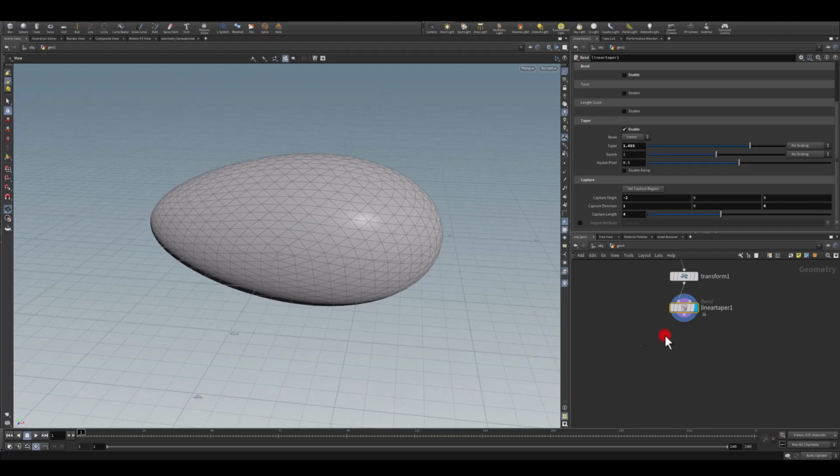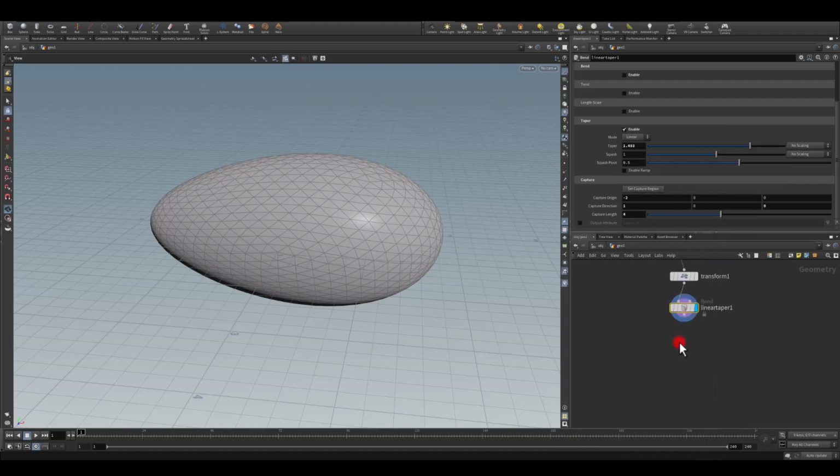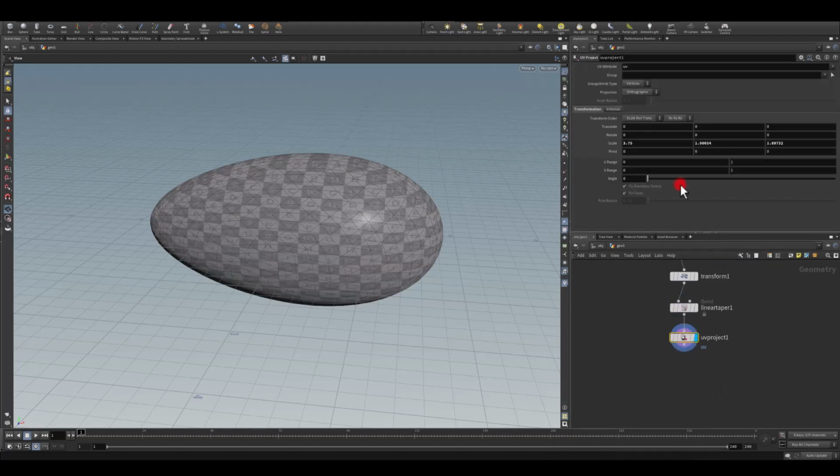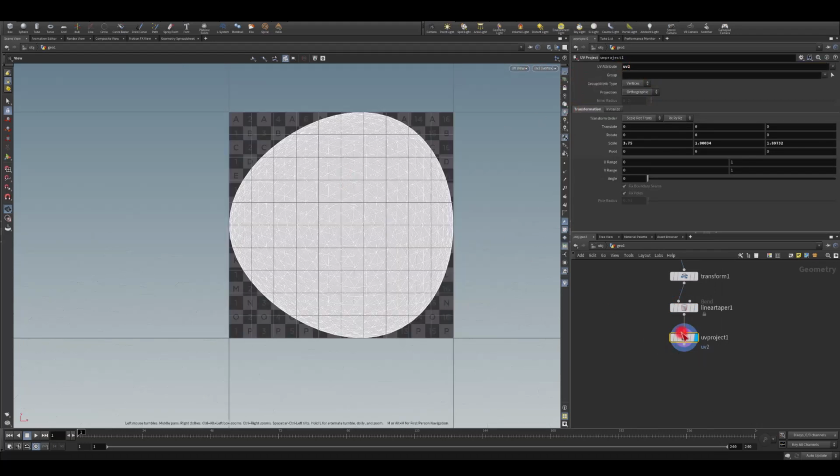And next, I'm just going to add some UVs to it, which are going to help me applying the texture in the engine and doing a couple modifications in the engine as well, because I need 2 UV channels. I want to give you options. So the first one, let's go with the UV2. So that'll be UV project. Select it, gonna change the UV attribute to UV2 and gonna go to UV viewport so we can preview it.